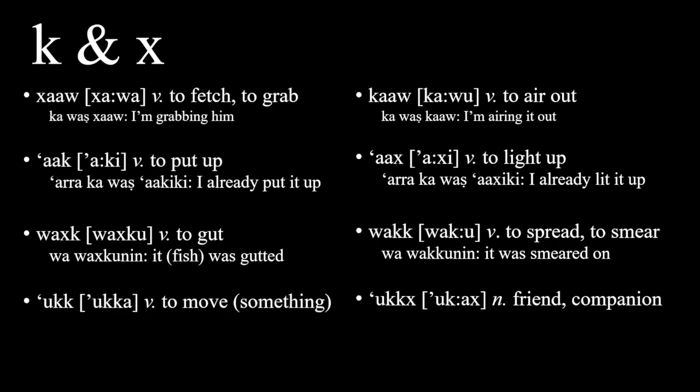But here's the fourth example I decided to put. Uk and uk. This is probably the hardest to hear a difference because the X comes right after a K. Uk, uk. So you really have to train your ears to hear it. But since one is a verb and one is a noun, it will be a lot easier to distinguish in a full sentence. So wa ukanin, it was moved. Ukhakai, friends. So uk. Hopefully, once you start speaking to yourself more, it will be a lot easier.